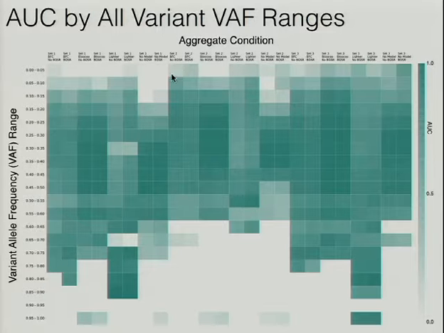We also see a tapering of AUCs here between 15 and 0%. Now, for the recalibration conditions, we don't see any specific VAF regions where BQSR seems to influence sensitivity and specificity either way. And that's to say that the difference between the BQSR and no BQSR conditions appears to arise from a cumulative effect across all variant ranges rather than any specific ranges.